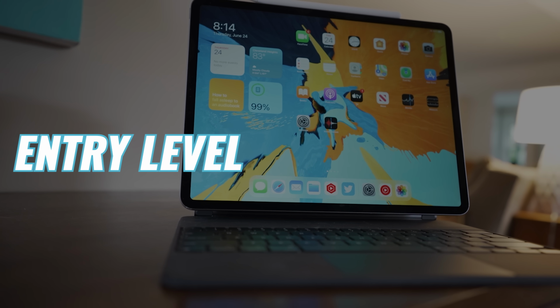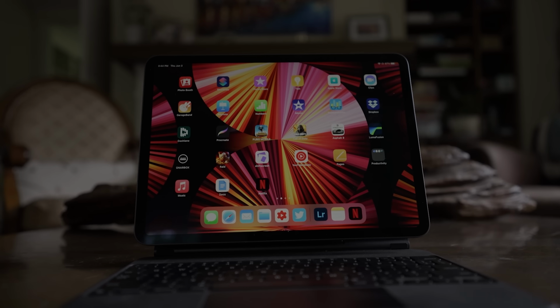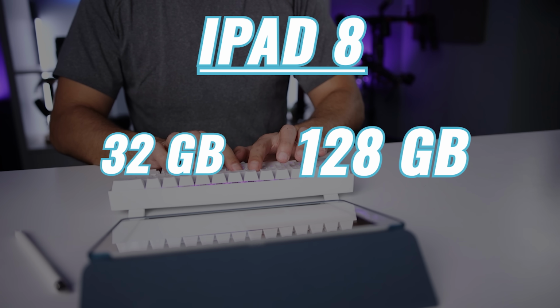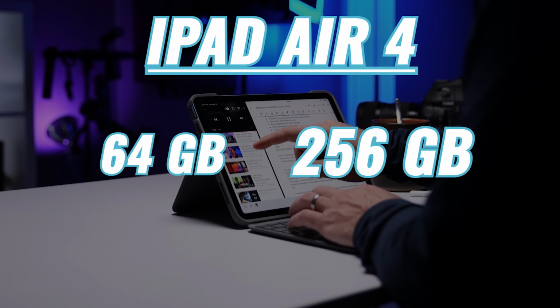Apple is very intentional about where they place their breaking points for storage. For the most part, there are two tiers with an entry-level model and then another option with 4 times the storage. So for example, with the iPad 8, it comes with 32 gigs, or there's another option for 128. The iPad Air 4 comes with 64 gigs or 256. When you get to the iPad Pro, there are a lot more options because there are different types of professionals who have different requirements.